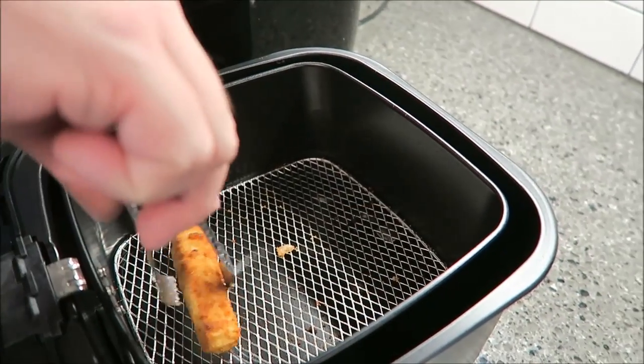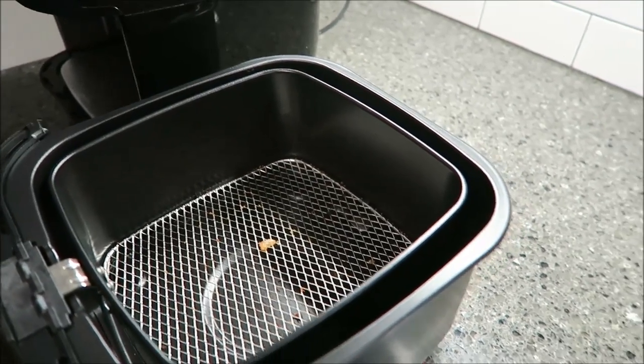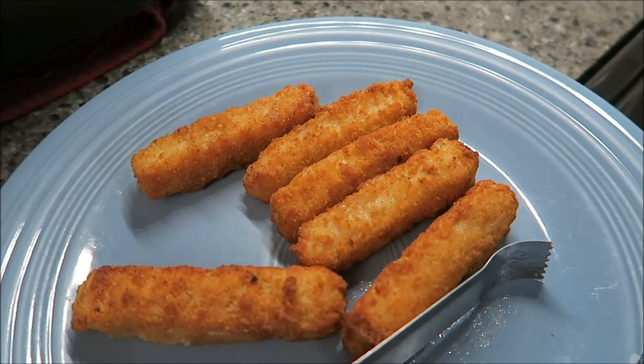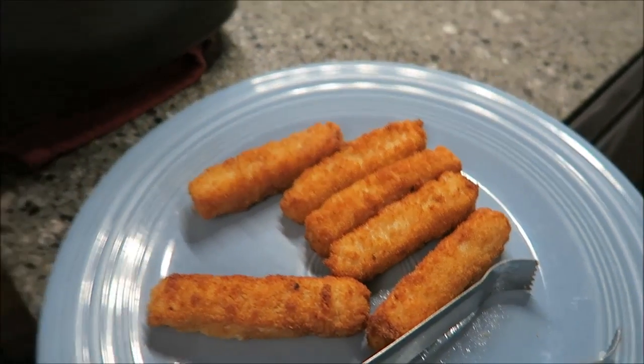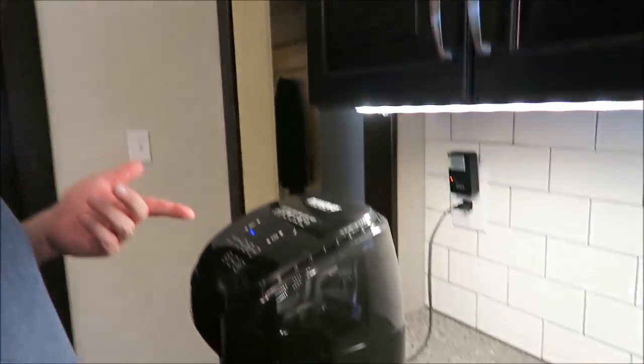The oven, if you think about it, we were afraid of how long this would take to preheat and all that stuff. It only took a minute or 2, so it really doesn't take very long at all to preheat. With the oven, you're preheating it, and then you're also baking it for 20 minutes. So you're probably spending 30 minutes cooking these fish sticks, whereas this took all of 12 minutes total.